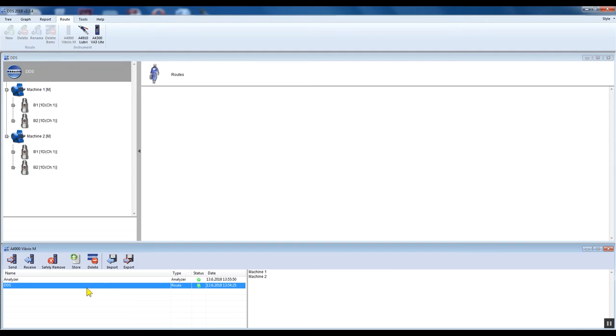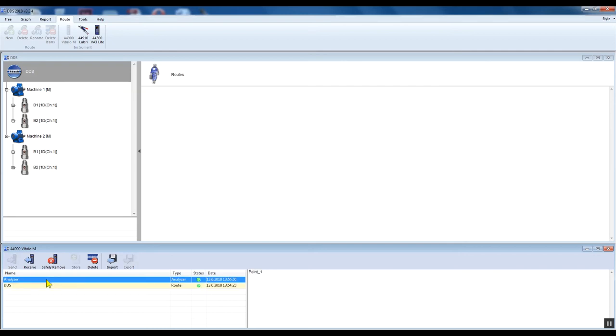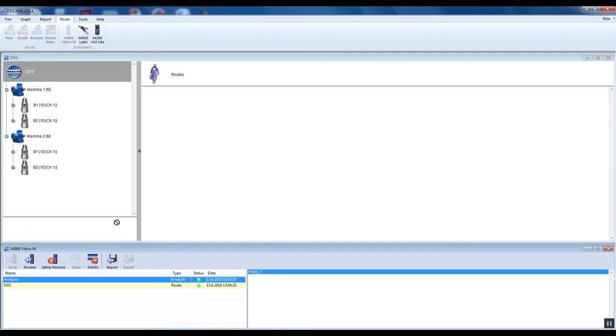Select the analyzer item under which the off-root data are placed. You may be surprised that the store button is not available now. Why is that? The answer is simple. We measured off-root data which was not predefined in the DDS software previously. This means that DDS doesn't know where to store this data. To store the data, use the drag and drop function. Take the measurement with mouse and place it on any part of the tree where you want to store this off-root data.